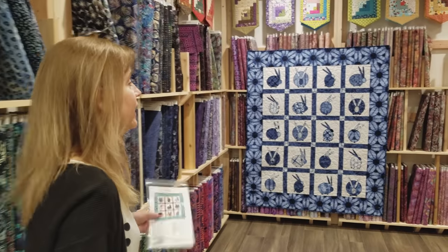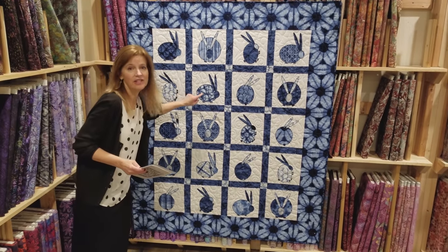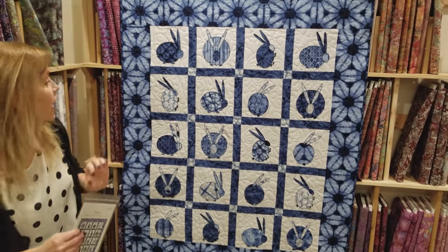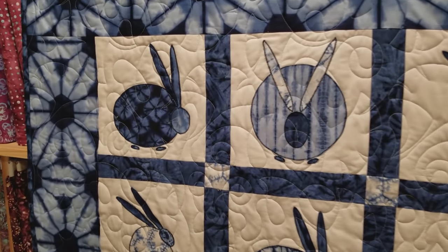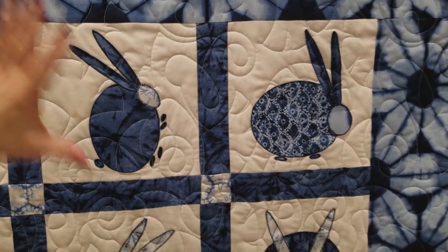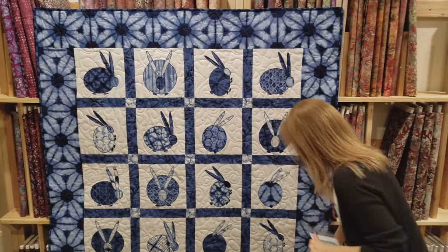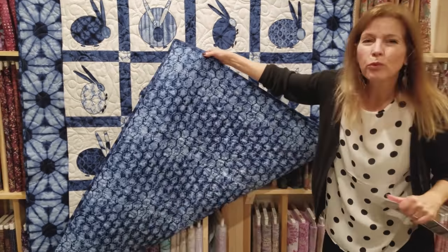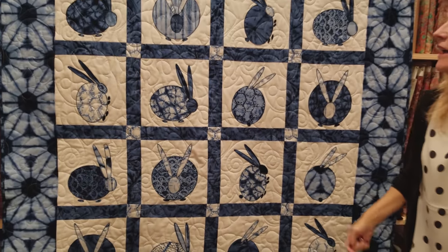I have the Usagi quilt all finished up. I like the wide borders on it — this is a nice large scale print that just frames the bunnies very nicely, and the closer you get you can see the little details: their little feet, the little tails, a lot of cute little details that make this quilt so special. I quilted it in a fairly open ginkgo pattern, and I fussy cut the borders — I took the yardage and cut the border the long way to center the pattern along the borders. It's quilted in that light blue, and you can really not see the quilting on the back at all, but that lets the fabric prints just shine through.